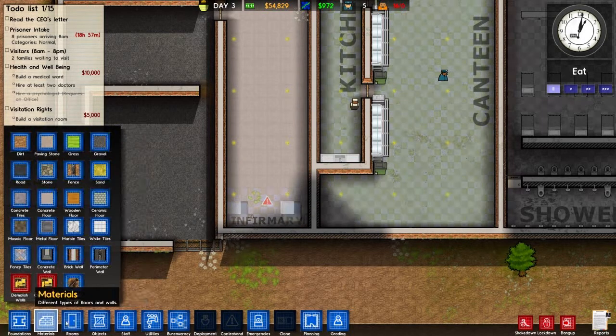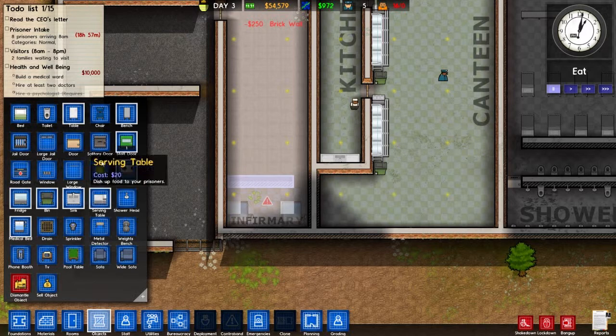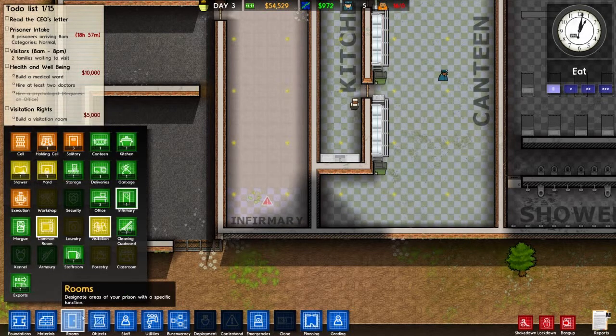Yeah, I did put that there. Okay. And then, yeah. And we'll just use our spare staff door there. Because we are going to put in something else that isn't required, but is advisable that you put in, and that is our morgue.